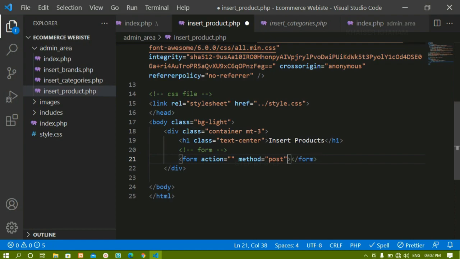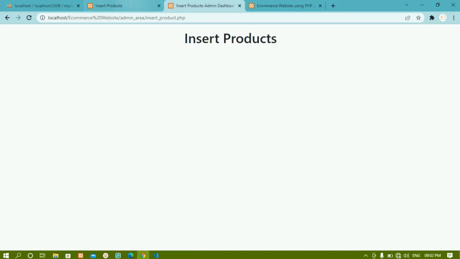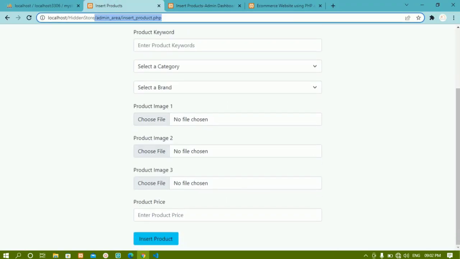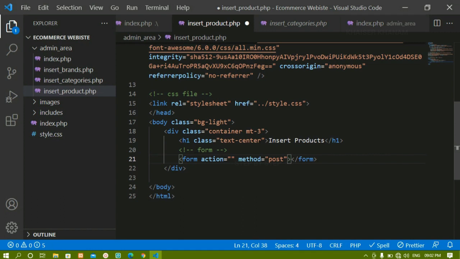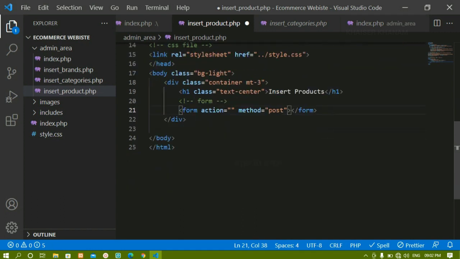Then inside this products form, if you notice here, we are sending the images as well. You can see we are sending the images. Totally we are having 3 images. So whenever we are inserting any kind of data which is not related to text, like media files, then we have to write another attribute inside form. Okay, that is nothing but enctype. If you write this one, only then we will be able to insert the images, or else we will not be able to insert the images.